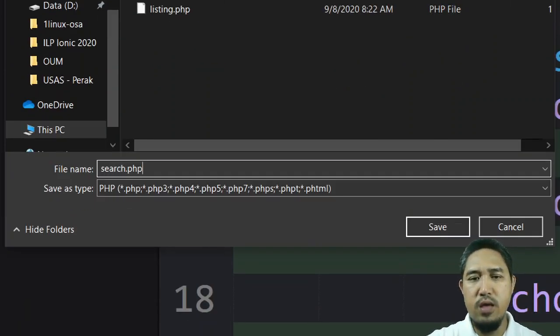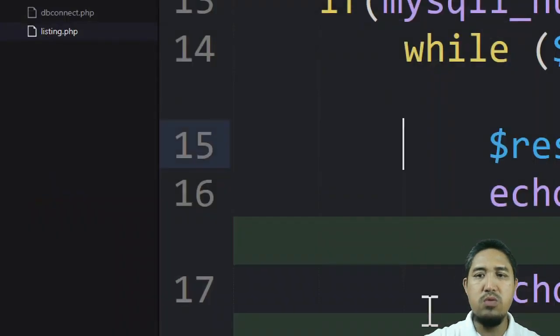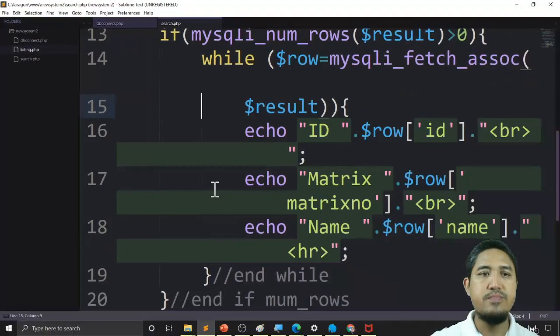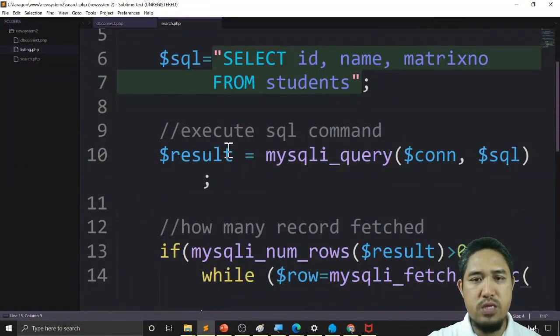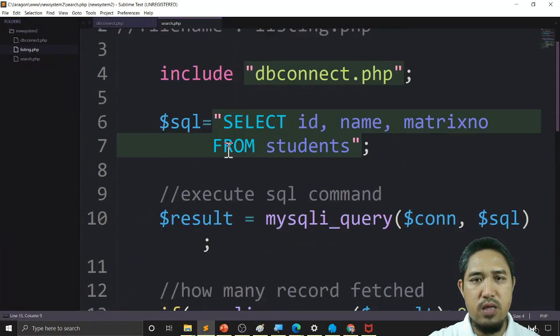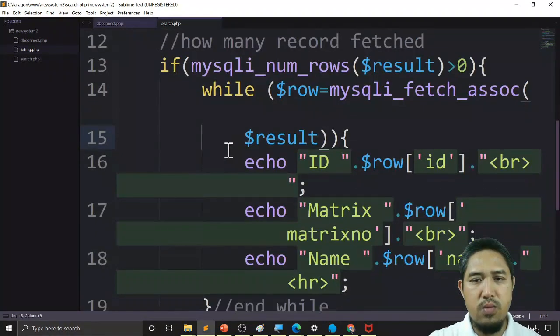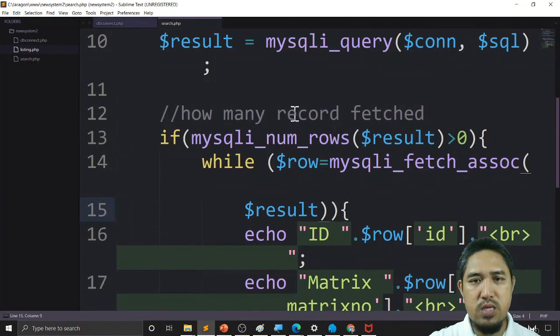In this file we will do the search operation. I will put the data inside a table.